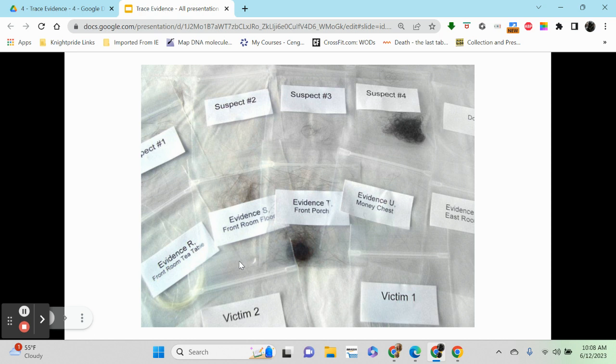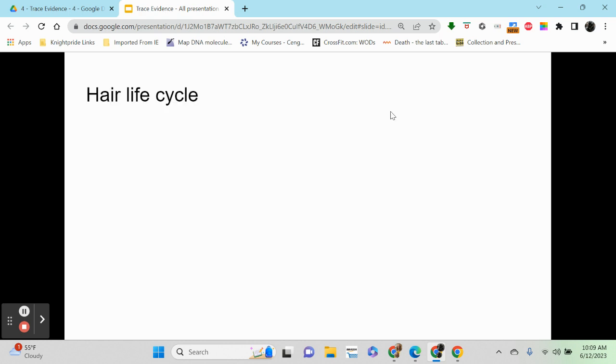Okay. So again, once you have them, you could collect those. You're going to label those. Now, obviously, this is not an acceptable piece of labeling. You would want to be able to know who collected it, when it was collected, where it was collected, from what location of the body it was collected. You get the idea. All of those are going to be very, very important, so that you have a good set of information. So you've got your chain of custody and everything else that obviously needs to follow, so that it would be admissible in a court.